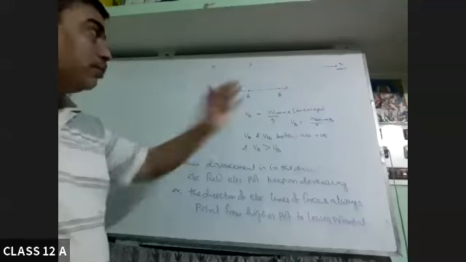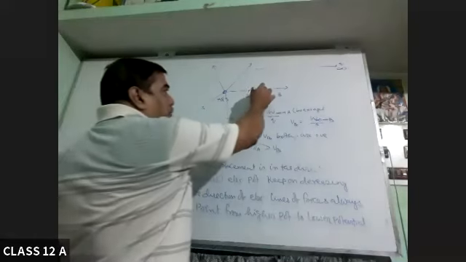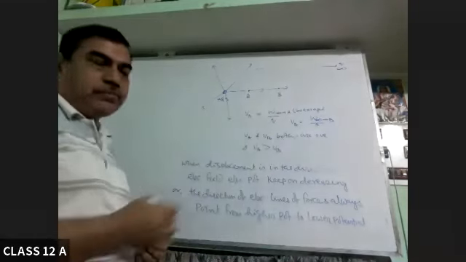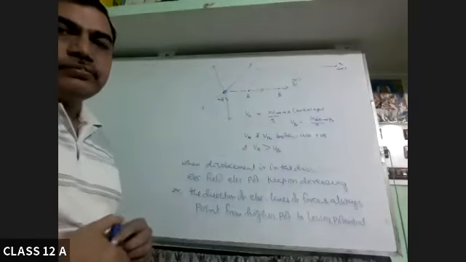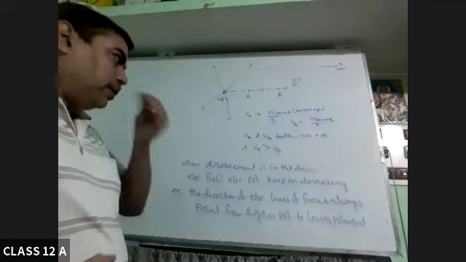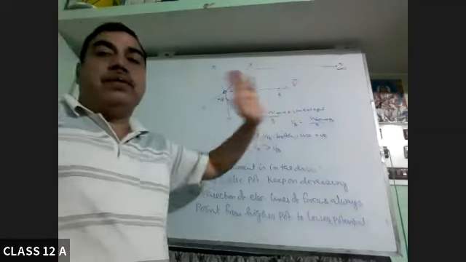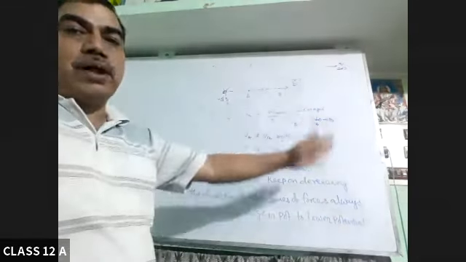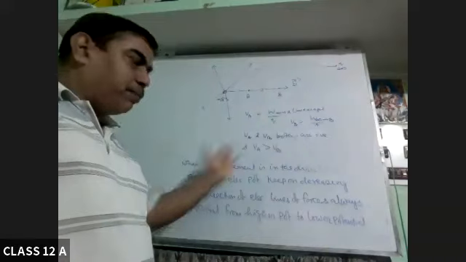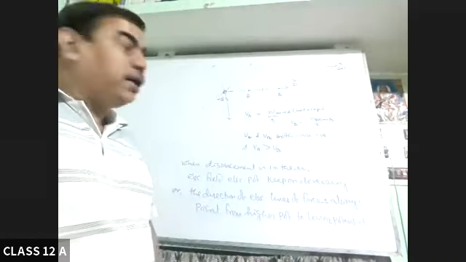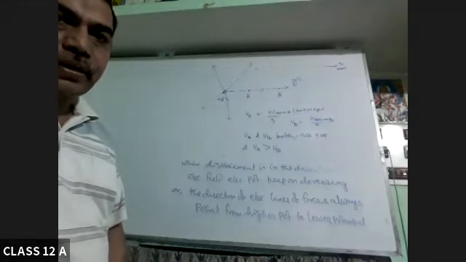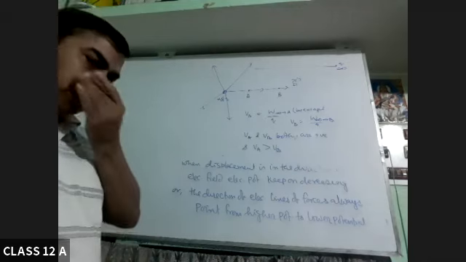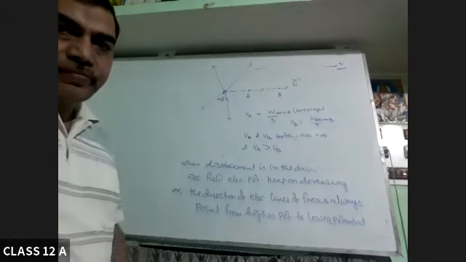Now you see the electric lines of force. Electric lines of force are moving from higher potential to lower potential. This is the direction of the electric field. So if electric lines of force are given, then we can know which side will be higher potential and which side will be lower potential. Or if electric potential is known, then we can say in which direction electric lines of force will be moving. Got that concept? Yes, sir.